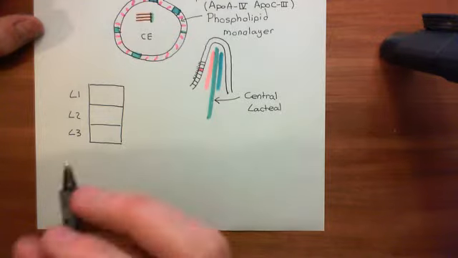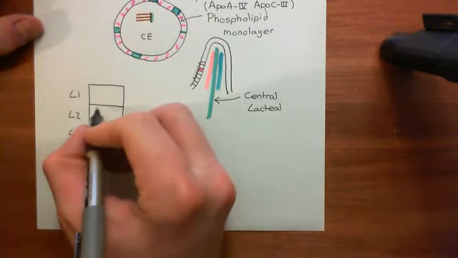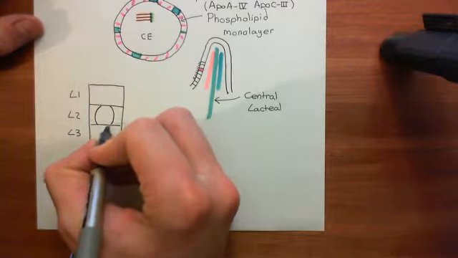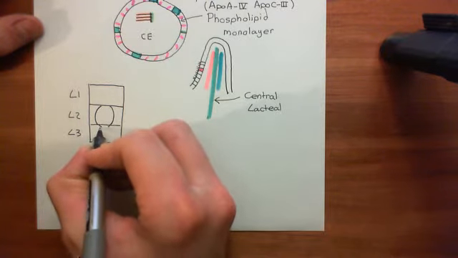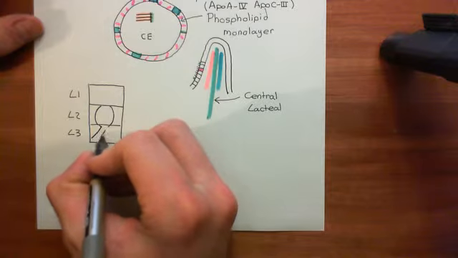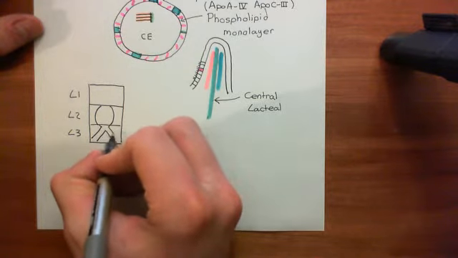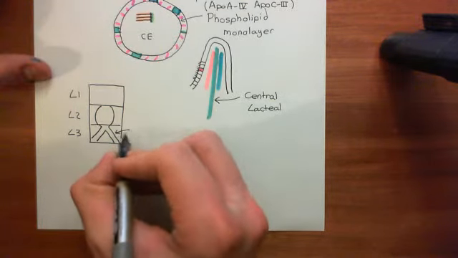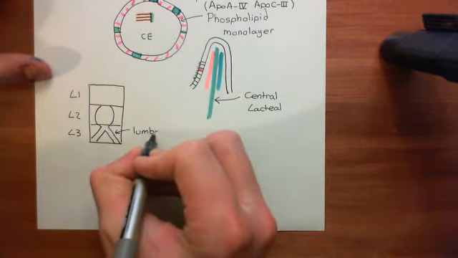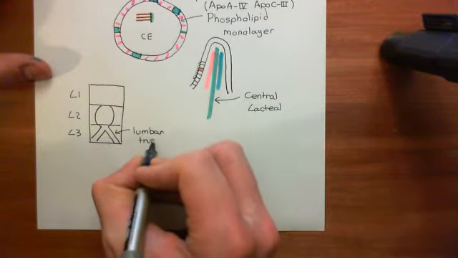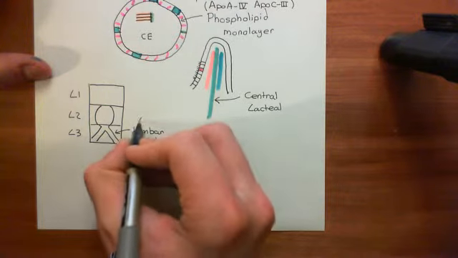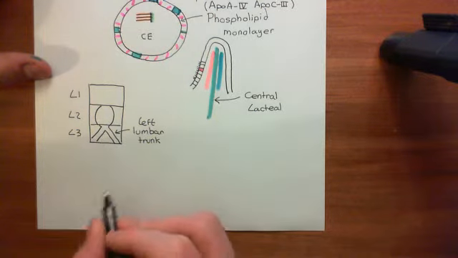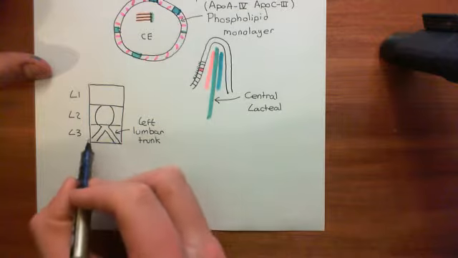Basically you have the Cisterna Chyli at the level of L2, and it is a large sac of lymph that is formed by two major lymphatic vessels joining together. These are the two lymphatic vessels which drain the two lower limbs. They are called the lumbar trunks, and you have a left lumbar trunk and a right lumbar trunk. The left lumbar trunk will supply the left lower limb, and the right lumbar trunk will supply the right lower limb, and of course we're talking about the patient's left and right.